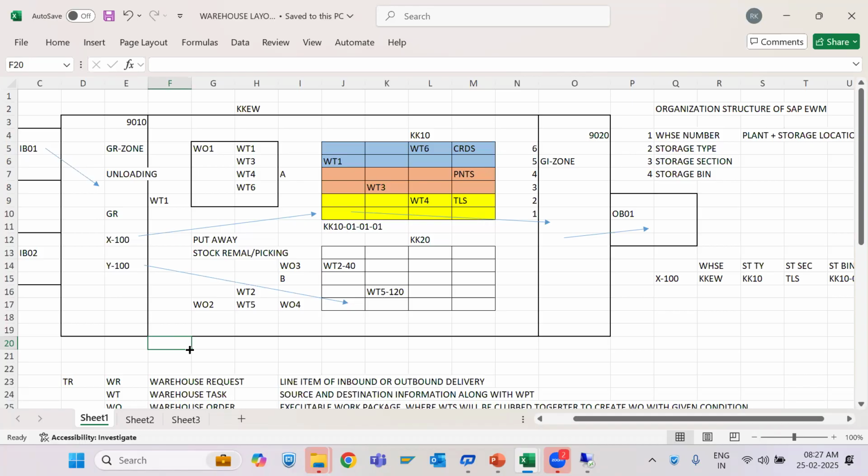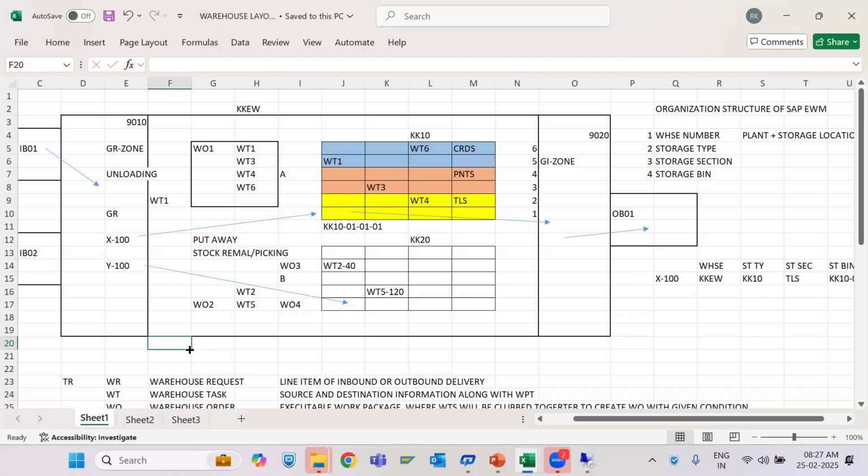Yeah, Santosh here. As you said, one warehouse request requires one warehouse task, right? So one warehouse can contain multiple line items. That means multiple materials we have, or a single material can be in multiple line items. How could it be? See here, suppose you order X material of 100 quantity. Assume I want to pick 40 from one storage type, 30 from another storage type. In that case, my one warehouse request is going to split into two tasks because I'm not picking from one place.